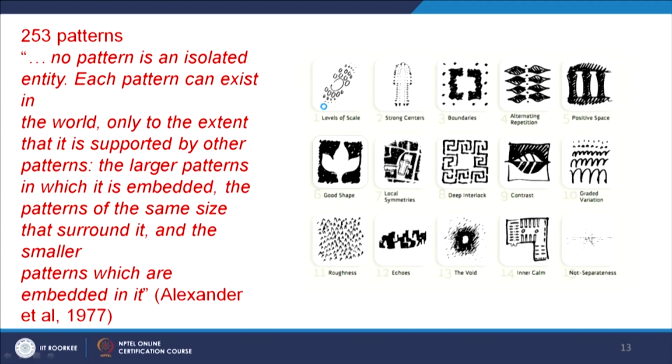So basically he talks about how a level of scale operates, and how the strong centers positions operate, and how certain boundaries work, and also how he talks about the positive and the negative spaces. Imagine you have a blank wall throughout the edge, and how the people start using that blank wall, some certain negative spaces emerge. So how we can break those things and how we can create certain positive spaces. So all these patterns have evolved through the pattern language.